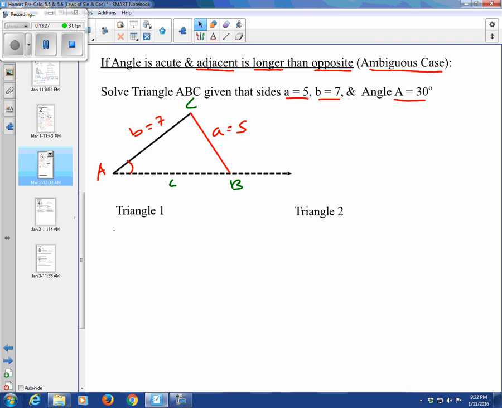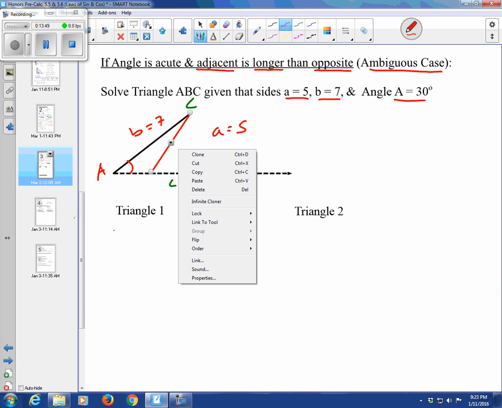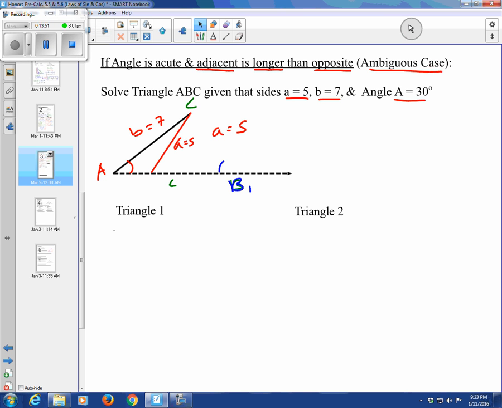So right here, there are two ways that this smaller side A can fit within this angle A so that its end is touching B. It can fit right here and give us what we'll call B1, the acute angle B, or we can pick it up and put it down over here, and we'll get that same length of 5, fitting within our angle A, try to draw this accurately, and giving us a second triangle with an obtuse angle B that we'll call angle B2.